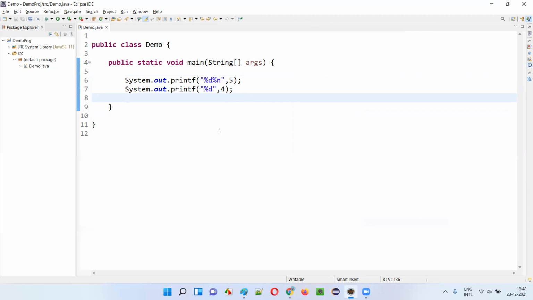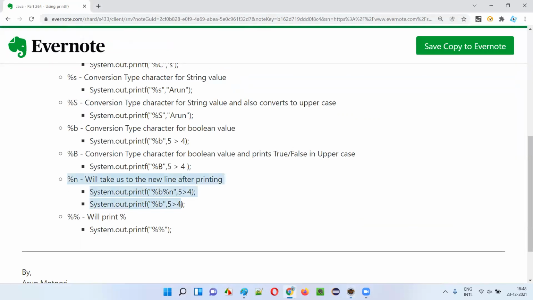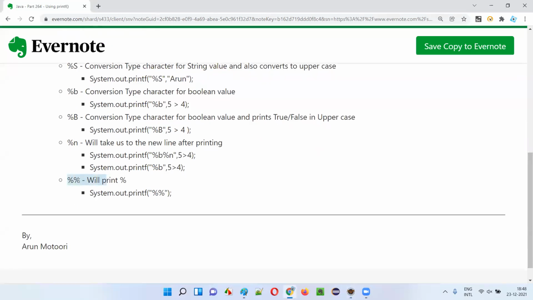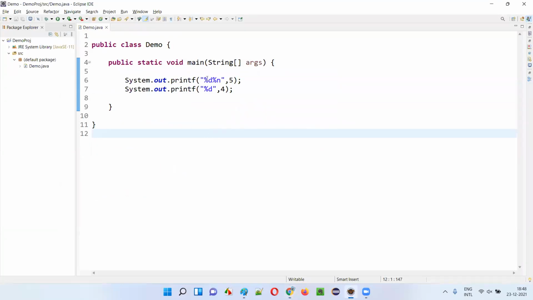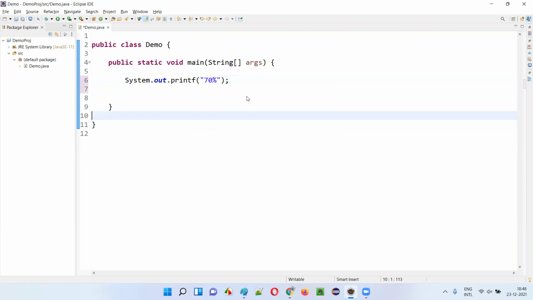Done. Next thing is, sometimes I have to write 70%, right? I have to print 70% here. Let's run this code. What will happen? Let's see first.